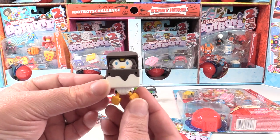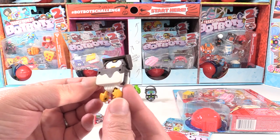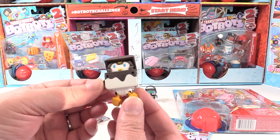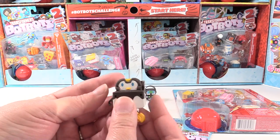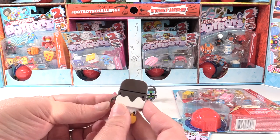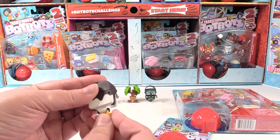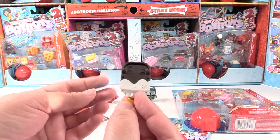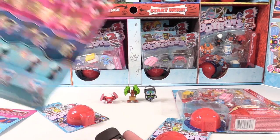Okay. Cool. I'm going to start with this one, which I just think is super cool. This is Waddle Pop. Waddle Pop's role is a cuddly penguin ice pop. So this is Waddle Pop kind of out and about. And then if you want to transform him, let's see, put his little arms in, and now he's a little ice pop. Yeah. Look how cool that is. Very cute. And these come with directions as well.